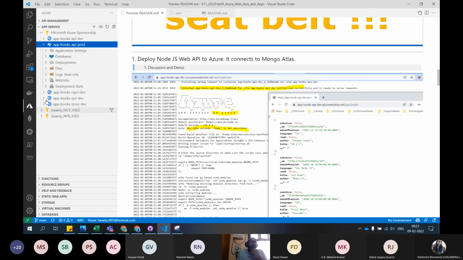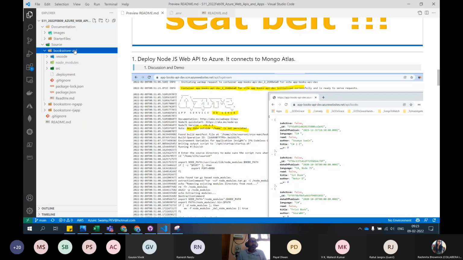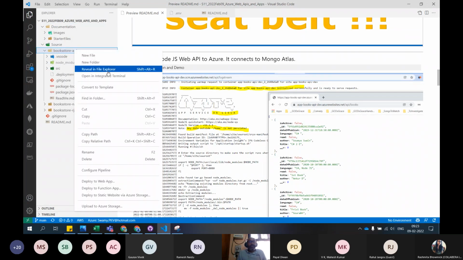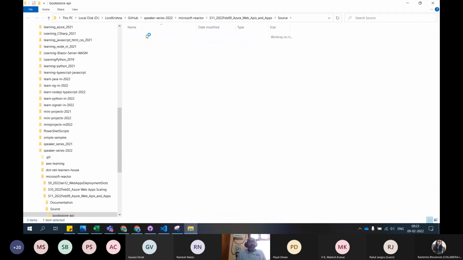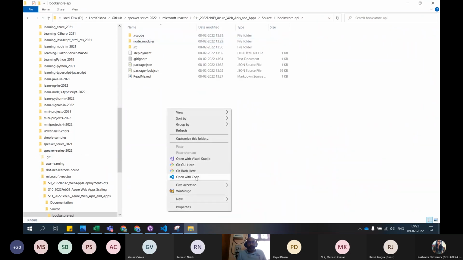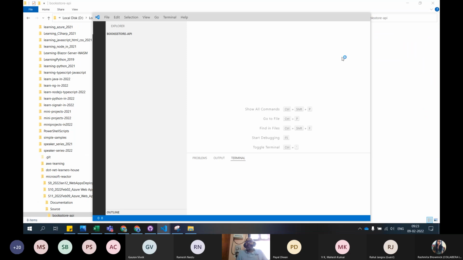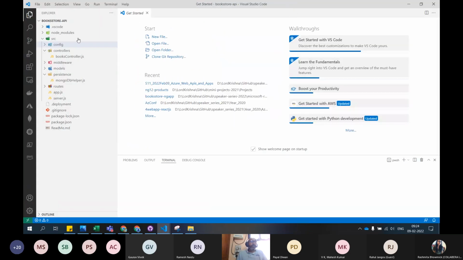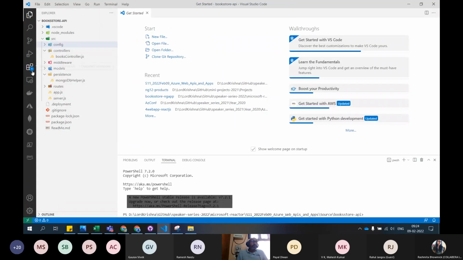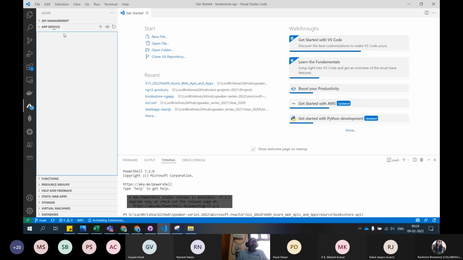Okay. So that's the pretty simple concept. For that, what we will do is I will have to open this in a separate Visual Studio Code, just to avoid selecting which solution we want to deploy. Now that there is only one solution which is going to get deployed, we don't need to worry about that.